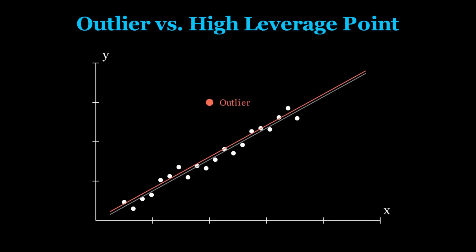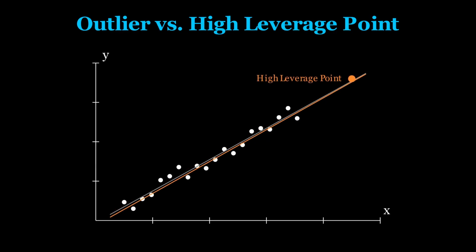Outliers are not always influential points. Consider this data set. Although adding an outlier to this data set shifts the intercept up slightly, it barely impacts the slope and fit of the regression line. However, even though the impact of this outlier is minimal, removing an outlier will always improve the fit of the line. The same cannot be said of a high leverage point that is not an outlier. Removing a high leverage point will not necessarily always improve the fit of the line, especially if it falls on or near the regression line. Therefore, simply omitting unusual points to improve regression fit is not always advisable.